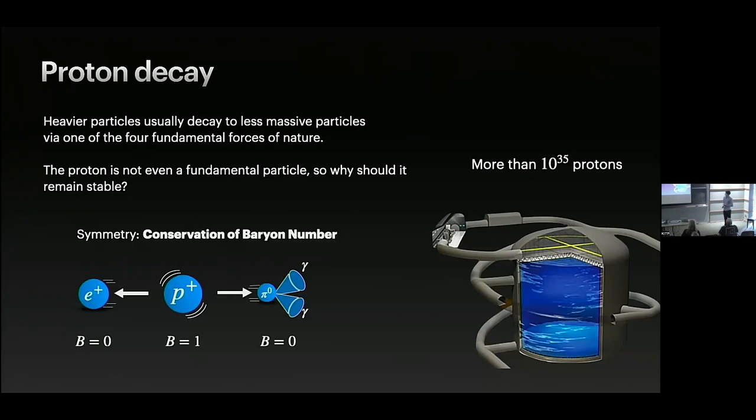This is a pretty big deal. If we find that baryon number is violated in our theories, we find something fundamentally new. So far, all we've known is baryon number conservation. To give you an idea of why we're doing this, the answer is very simple. When we have an experiment like Hyper-Kamiokande with this huge volume full of protons, we can ask, out of those 10 to the 35 protons, which is a huge number, if a single one of them decays into a positron plus pi zero, that would be seen by this experiment as flashes of light, exactly reconstructing the mass of the proton. So this is a pretty incredible signature.